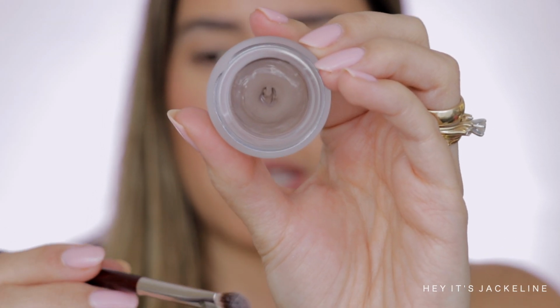I'm going to try to build it up just a little and see how it lays. Oh no. You definitely cannot build it up that much because it dries down. And if you're wondering, I'm on my fourth floor, so I have more mature skin. My eyelids are not as firm as once upon a time. So you see, I'm going gentle, but right there it's dragging my skin. But it doesn't look patchy though.